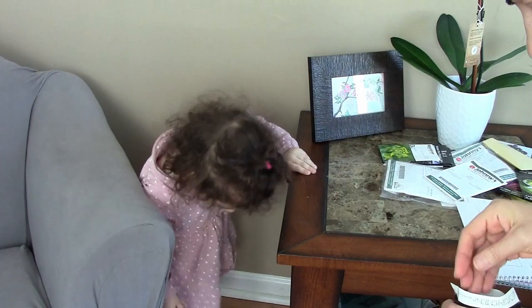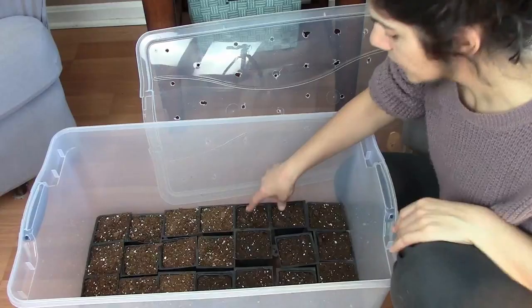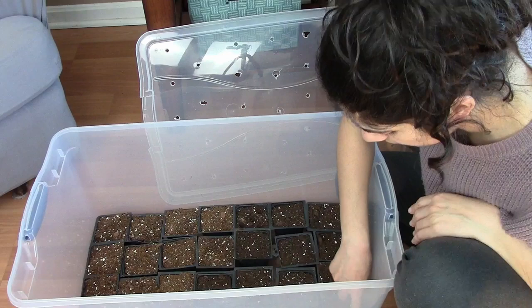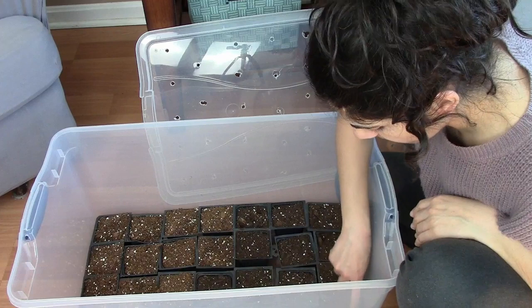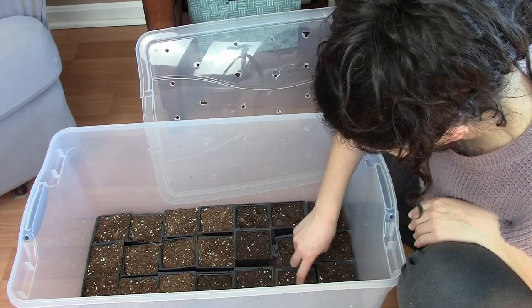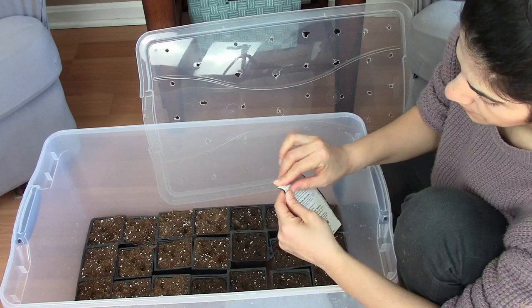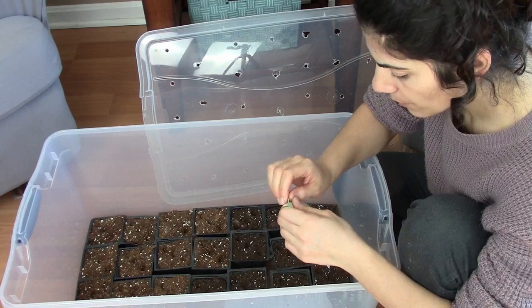So I'm going to poke a hole in the center, like I said, and on the sides. So like that. And I'm going to do that to all of them because all the seeds are going to be planted pretty much at the same depth. So I need three plants of this, but because I don't know if all the seeds are going to germinate, I'm going to plant two cells.